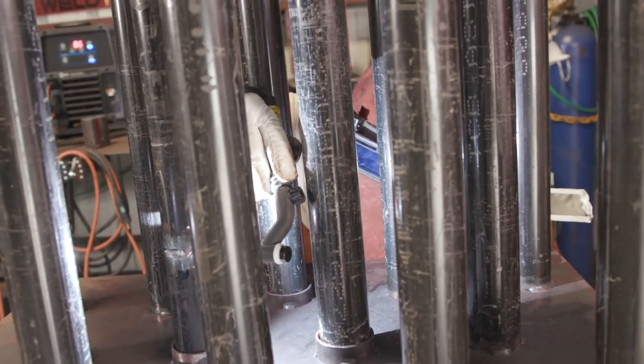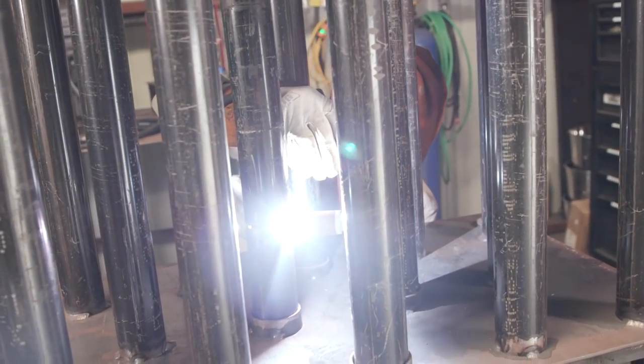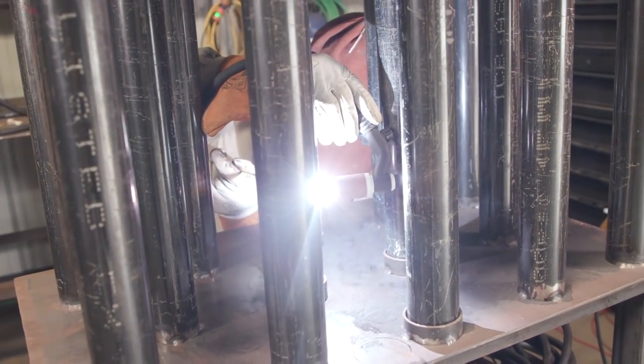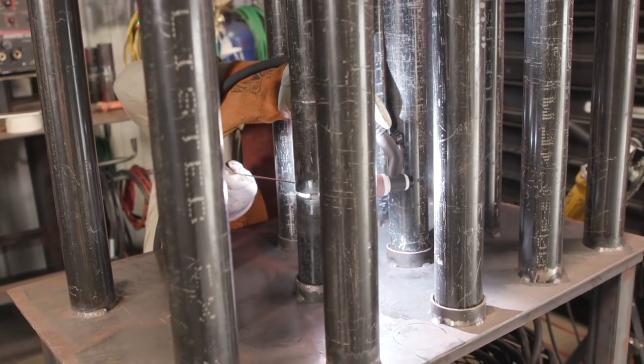Whenever my gap is closing up, I like to break the walls, keyhole. Once you see that keyhole, you feed wire into there, you keep it walking. Same thing as you do in stainless. That's why it's really, really good to use that 332, because it's going to drip right in there. Make sure that little drip goes into your keyhole and you keep on walking.